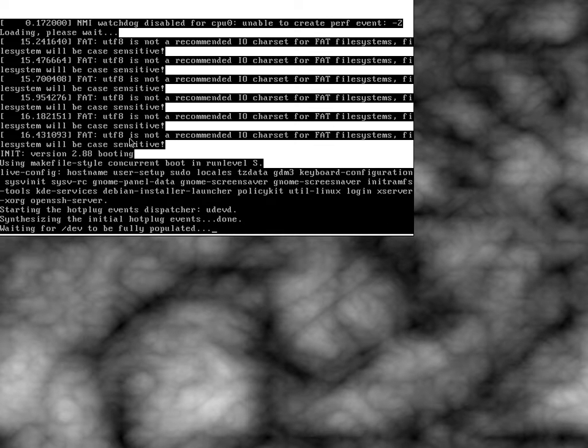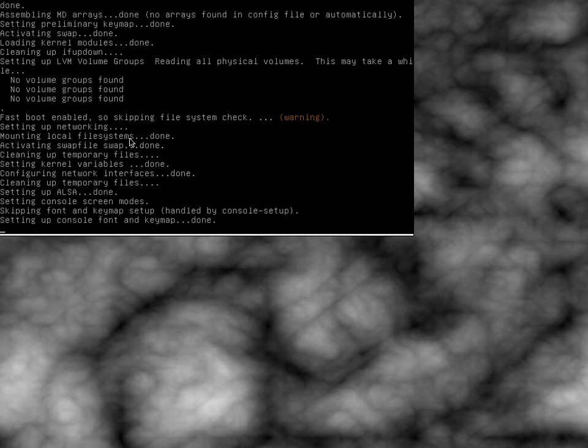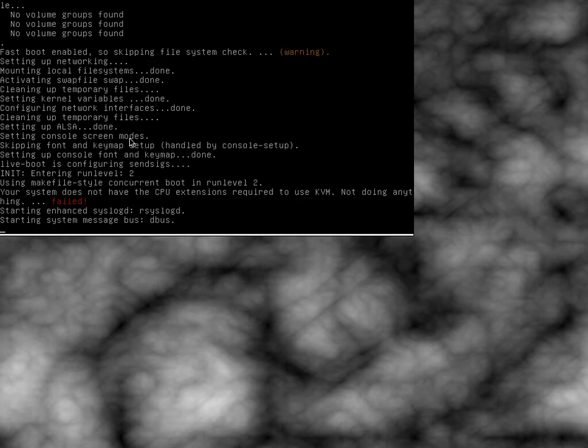Right now, the emulator is using the CD image file as if it is a real CD. So if you put the live CD into a system and boot from it, this is approximately what you will be seeing. And I am also plugging in two USB mass store devices.